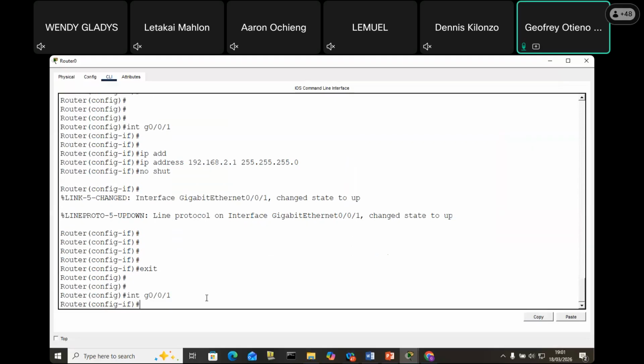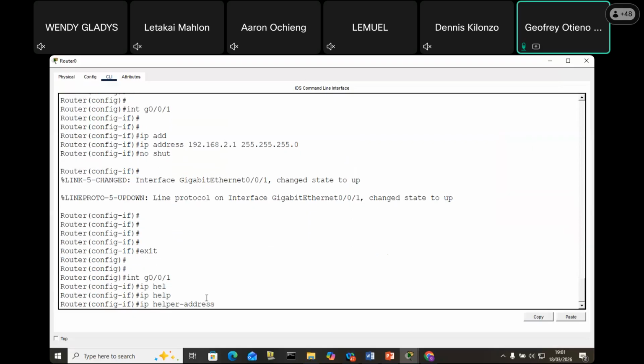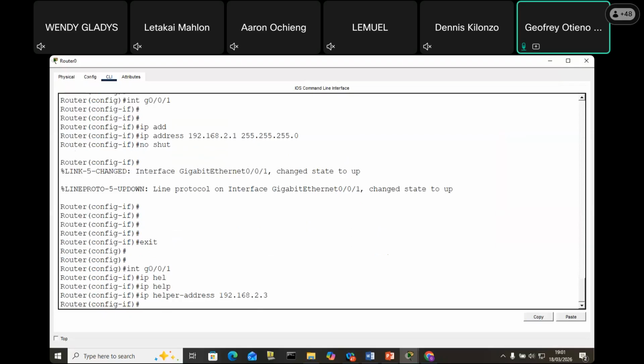Then ip helper-address 192.168.2.3, the one for the server.